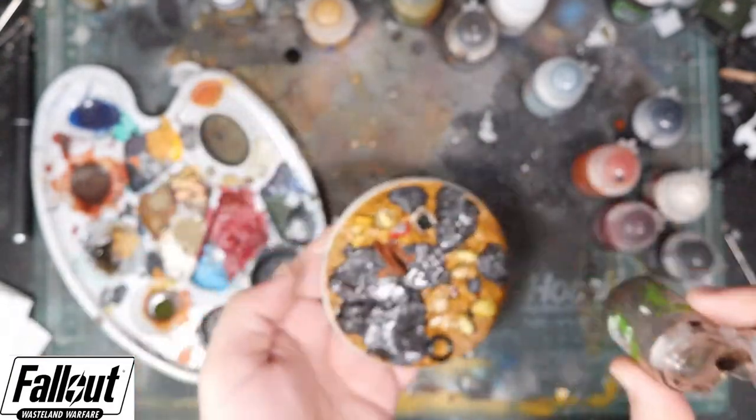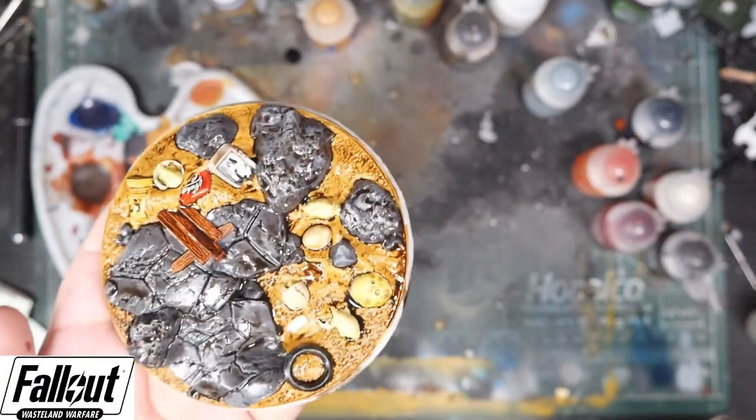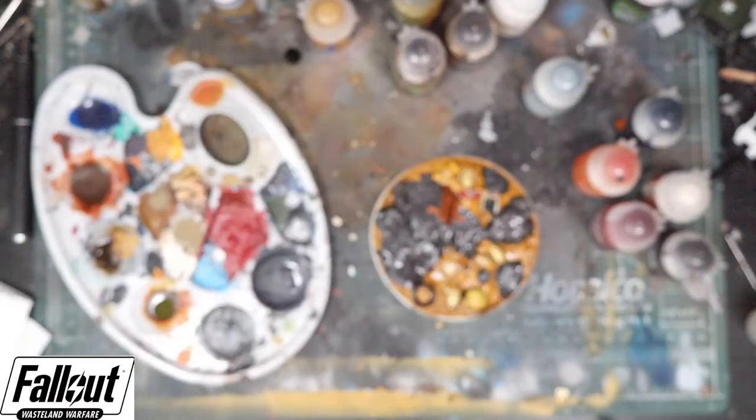Alright, so we will let that dry. You can see, obviously because it's glass, we got some shinies going on, but yep, looking good. So we'll come back, maybe do a bit more detail on that barrel, add some exposed metal, that sort of thing, and then maybe wash on a couple more spots.